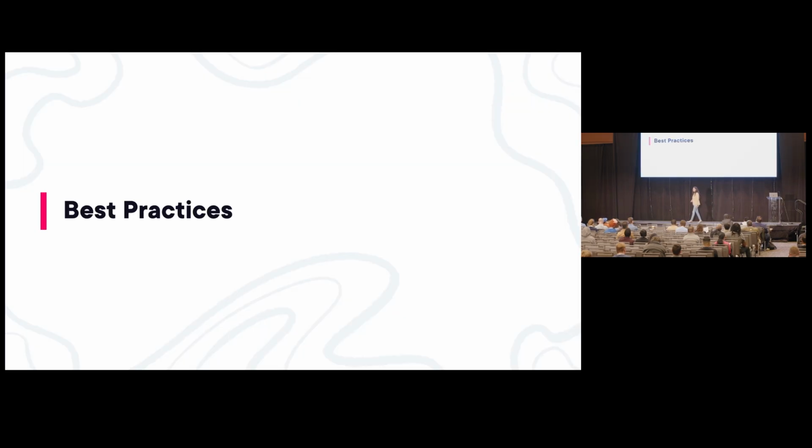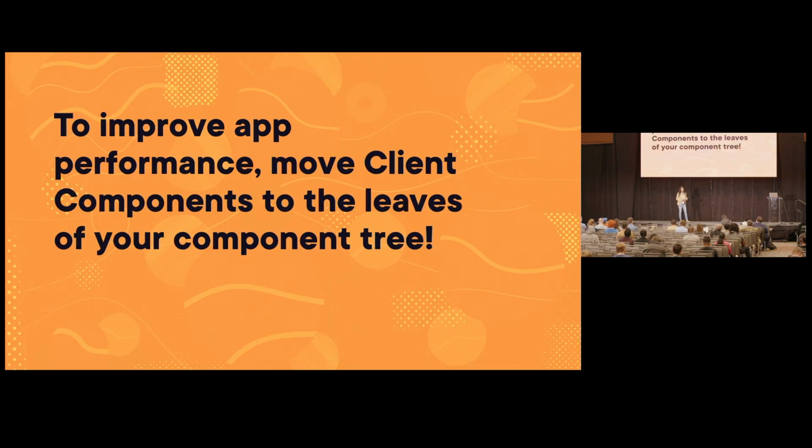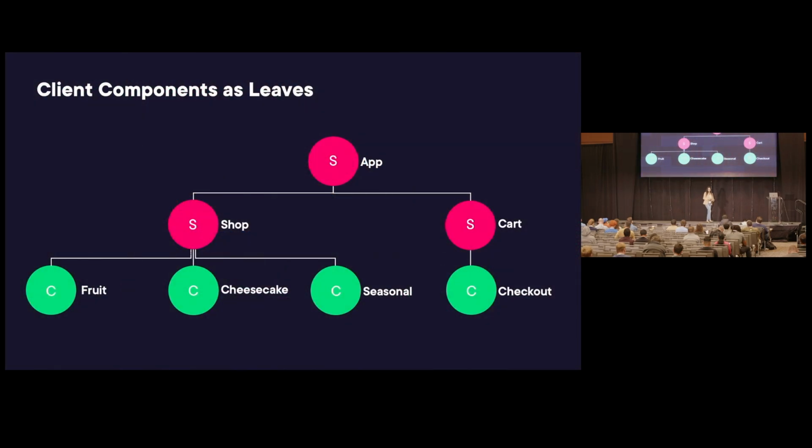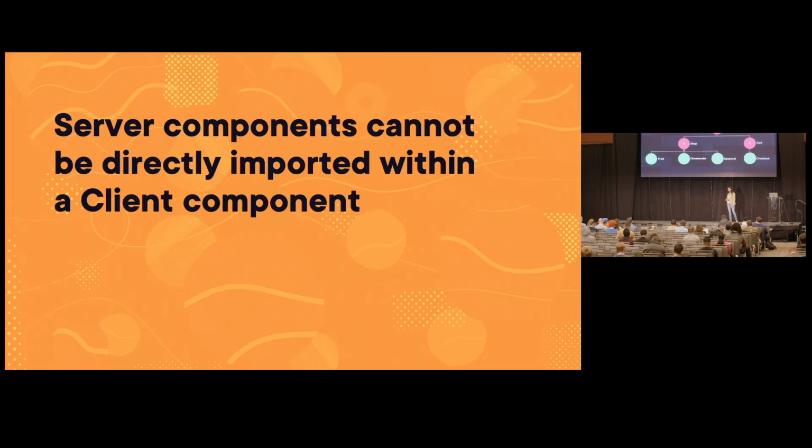All right. Now, what are some best practices around this? Now, we earlier saw that component tree with React, and we saw how the leaves of the component tree were mostly client components. Typically, I like to design my React components in such a way, if possible. It's not required. So as long as you have most of your leaves as client components and all the higher level components as server components, you're going to have good performance. Like this picture we talked about, where all the client components are sort of arranged at the bottom.